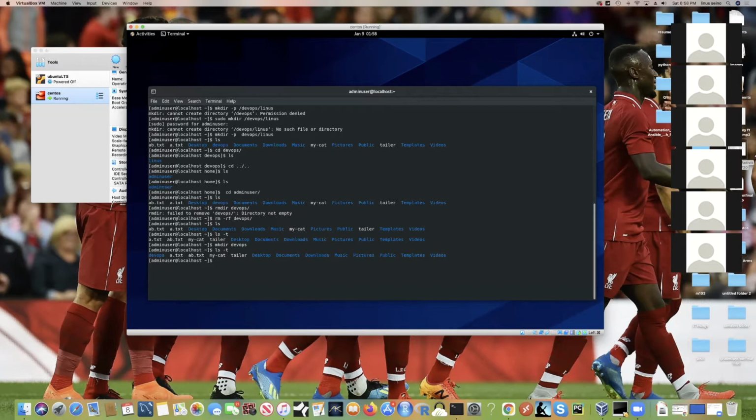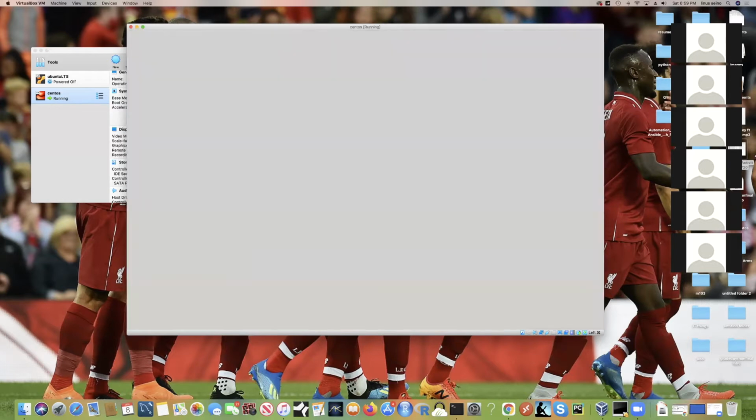The next one we're going to work with is listing the files in reverse order, which, I don't know why we're going to use this, but it might be important. And there we go. In reverse order is basically reverse alphabetical order, if you will. And you can see videos is coming first. So if you wanted to list your files in alphabetical order from Z all the way to A, you use -r.